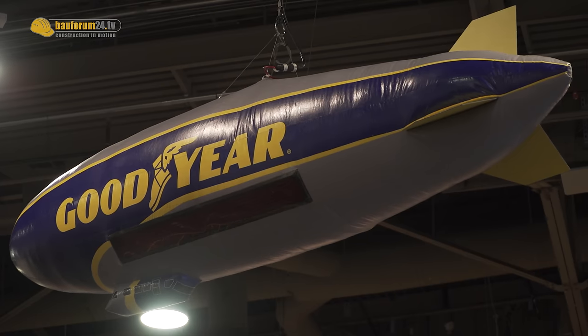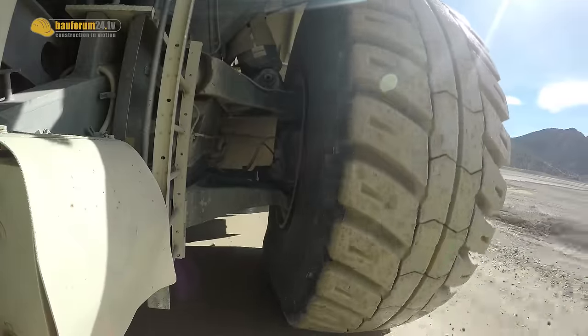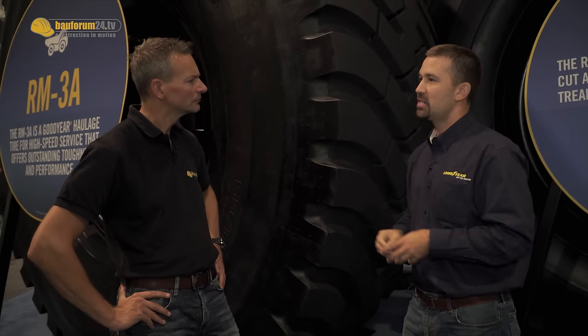What does staying cool mean? When this tire is running under extreme speeds and extreme loads, you can see the sidewall flexes a lot. We're talking 400 tons on this truck — each tire carries 100 metric tons. As it goes through its cycle over and over, it generates a lot of energy and that creates a lot of heat, which builds up in the very thick rubber. The key is to get that heat out of the tire, which is why we build in lugs and voids to create additional surface area to allow that heat to escape.